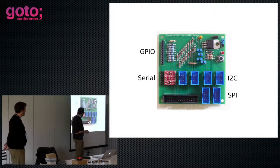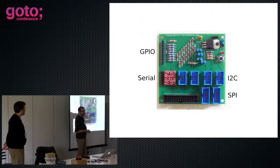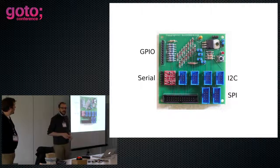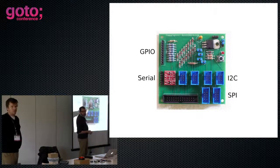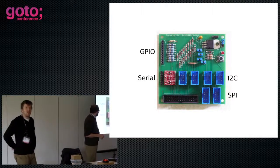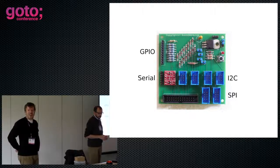On the original Pi the pins are just exposed, but we gather them together. Each of these connectors includes a ground, power, and all the useful stuff, so you can just plug your connector straight in. There's also a bit of safety — resistance and diodes — so if you plug it in all wrong, it doesn't matter. And useful things like a button and LEDs, plus helpful power if you want to drive little devices.